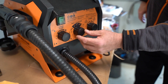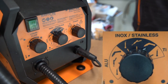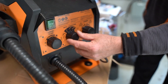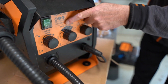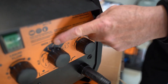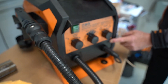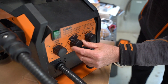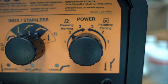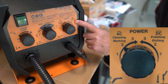I usually go around 10 o'clock. Over here you've got aluminum, stainless, and titanium — depending on what material you're working on. The majority of the time it's probably going to be stainless or aluminum, and then titanium for marking. There's a large wand, a small wand, and also a marking wand and cleaning/polishing wand that can go into this outlet here as an accessory. I'm going to put that on large wand on stainless. Over here you have AC mode and DC mode — AC is for cleaning and marking, and DC mode is for polishing and etching.